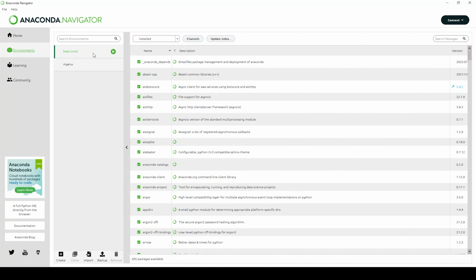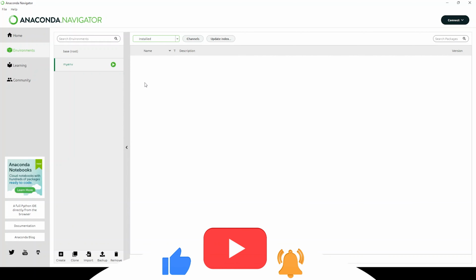And also we have different environments here. So I am in the base root environment right now, but I have the environment which I have just created. If I click it here, it will activate my environment. And as you can see, in my new environment I don't have any installed packages here.